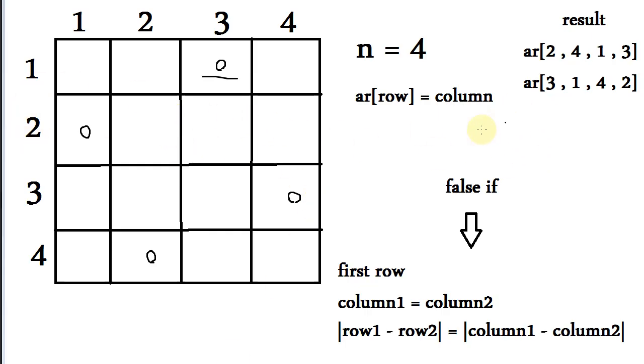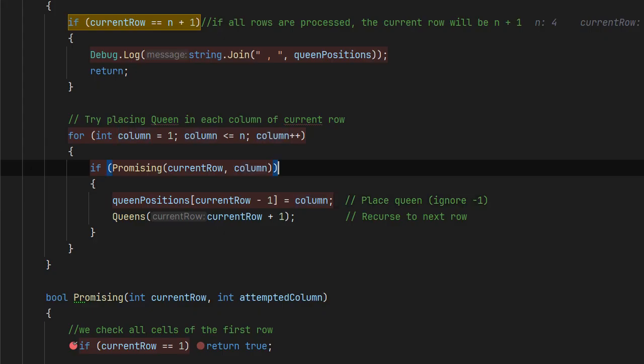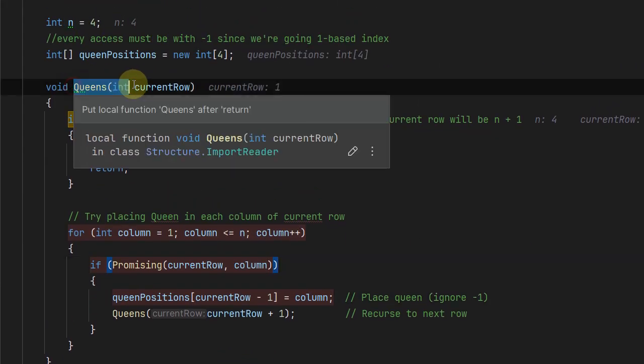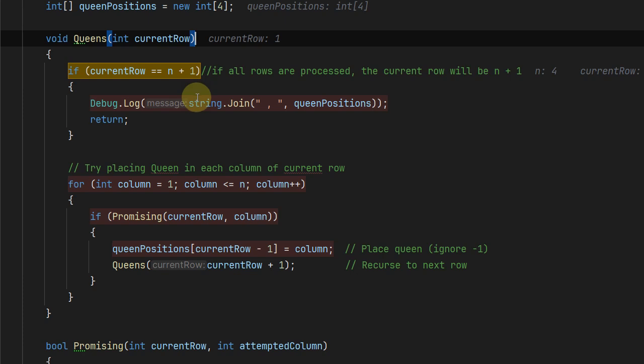So here we put 3 on the first row, and then we call the queen. Going here is calling the queen method. So this queen method gets called, and the current row here is incremented. So the current row becomes 2.